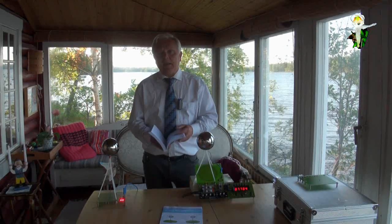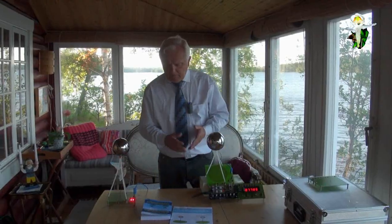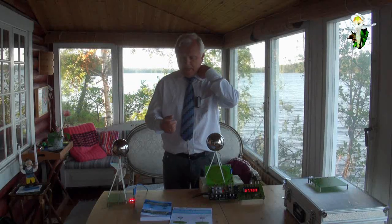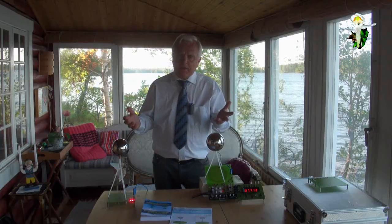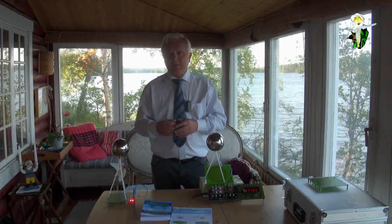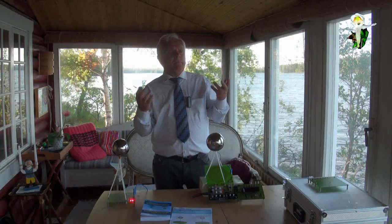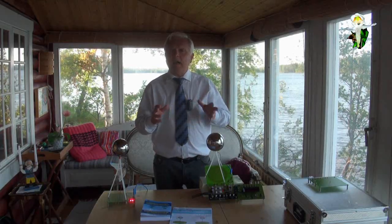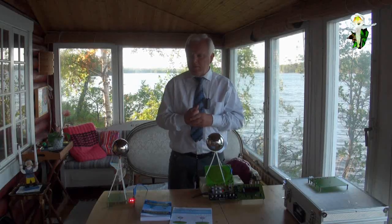Well, this is what they have measured, and you see, the more power you have, the less the efficiency will be, because if you have an open system and the open system is able to interact with the environment, this is what Tesla described 100 years before. If there is any source in our environment which is usable, which could go into resonance with our system and will be collected by the receiver, in addition to the energy from the transmitter, then let me say if you have about 10 milliwatt which are available, we even talk about energy harvesting. So this is very much in use today, and the industry is looking for energy harvesting.